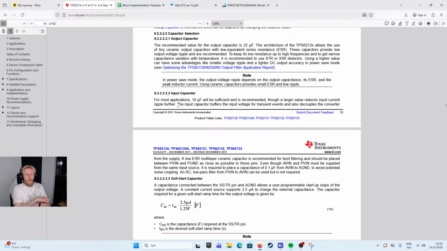The input capacitor buffers the input voltage of transient events and also decouples the converter from the supply. A low ESR multilayer ceramic capacitor is recommended for filtering. It should be placed between, but it's not required. Yeah.